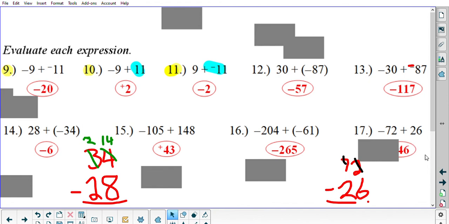Will it be positive or will it be negative? Well, who has the bigger absolute value? The negative guy or the positive guy? It's the negative guy. Again, when I say who has the bigger absolute value, I'm basically saying who's further away from 0, or who would win if you dropped the signs and did a versus game. And so that would be the negative 72 in this situation. It has the bigger absolute value. Don't ever say it's the bigger number. Negative numbers are not bigger than positive, so be careful how you word this. The vocabulary matters. The negative 72 has a bigger absolute value. That's why the final answer is negative.